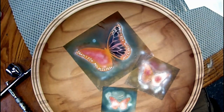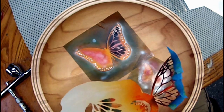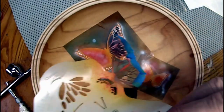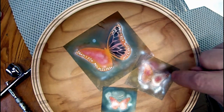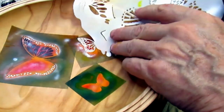So it is what it is. It'd be nice if there was two of these, one on each side, and then that way you could do them, and you know. But it is what it is. So we're gonna try to do this one down here now. I think we'll try this side first.